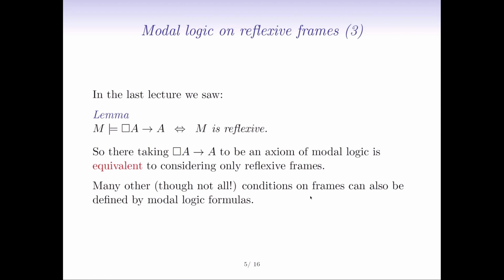And it's not just reflexivity that we can define this way. We can also define many other conditions on frames by modal logic formulas. Although there's also quite a lot of conditions that can't be defined. For example, try to write down a modal formula which is valid in a frame if and only if that frame has infinitely many possible worlds. I think you will find that you cannot do that. So let's go and look at another example now.